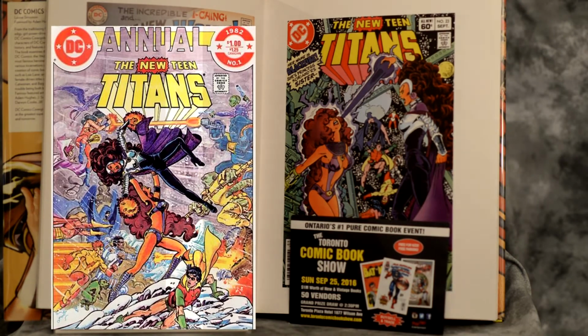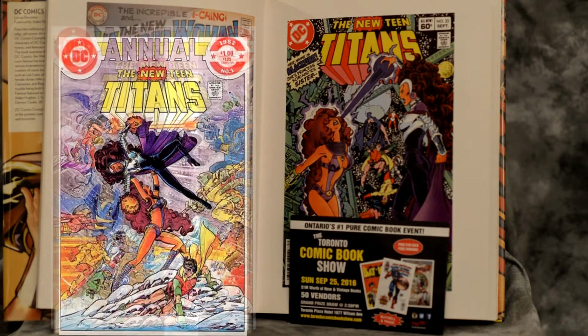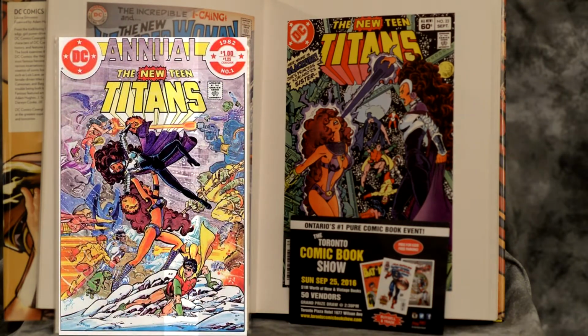So, like I said, the annual #1 for the New Teen Titans is not a key book, I read for Jose. I will say this was picked up from Big B in their $5 bins, on the second day where we were doing some scavenger picking with Mike there. It's not a key book, but why it's important for me is that it continues the saga from Teen Titans 23, the book I featured. This is the Starfire Blackfire saga, the two sisters going toe to toe. It's included in this episode on the Teen Titans Annual #1.